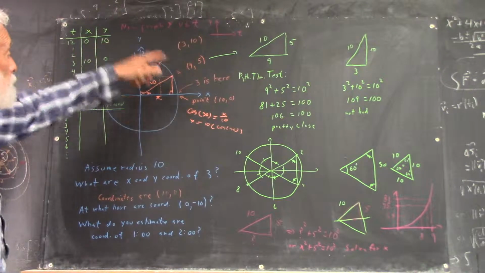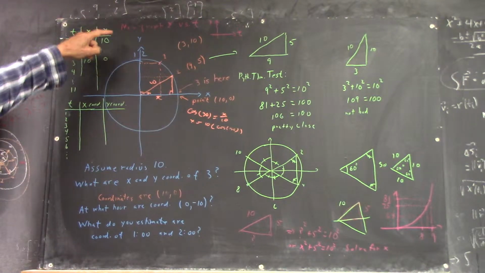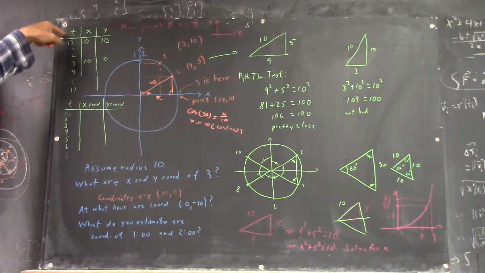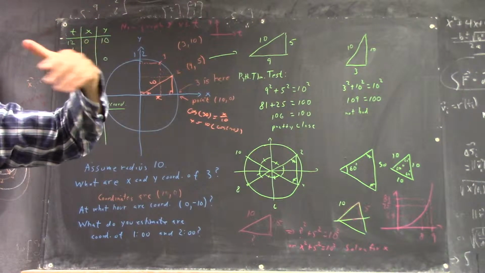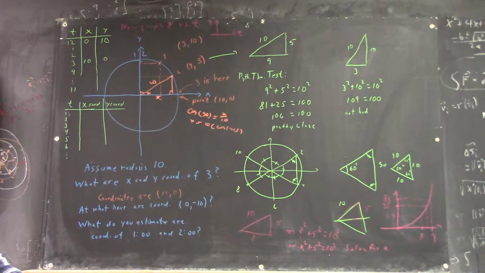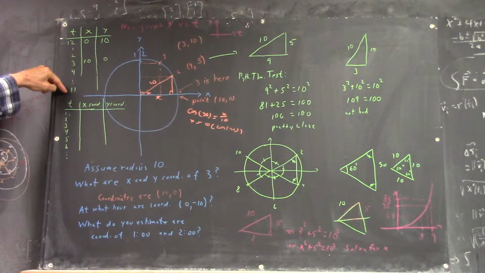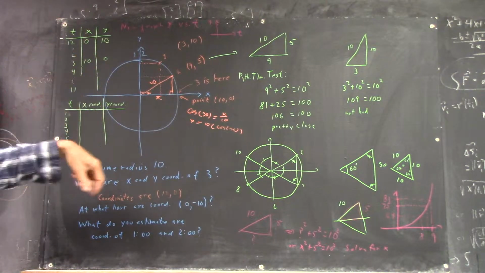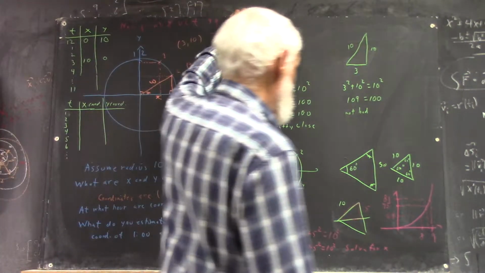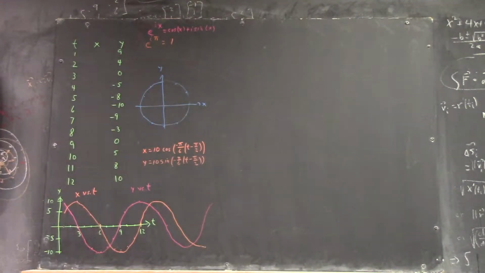Now we took a break. Then we came back and we estimated the x and y coordinates for t, the number on the clock, which we'll call t. That number on the clock is 12, 1, 2, 3, 4, up through 11. We estimate the x and y coordinates. People came up with reasonable estimates, and it took a little while, but it was worth the exercise.